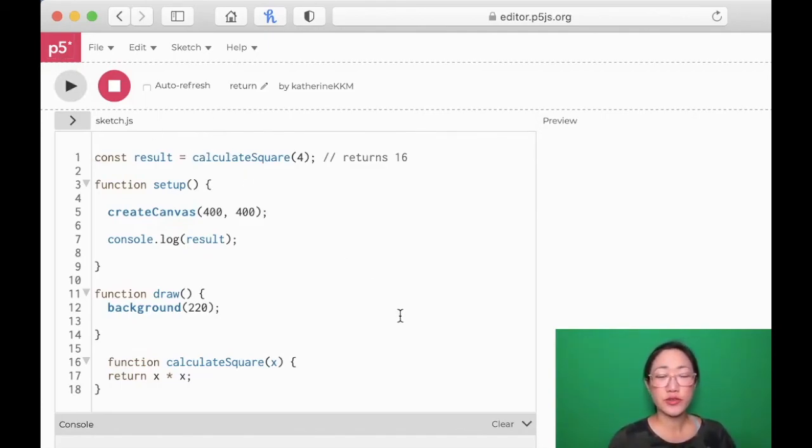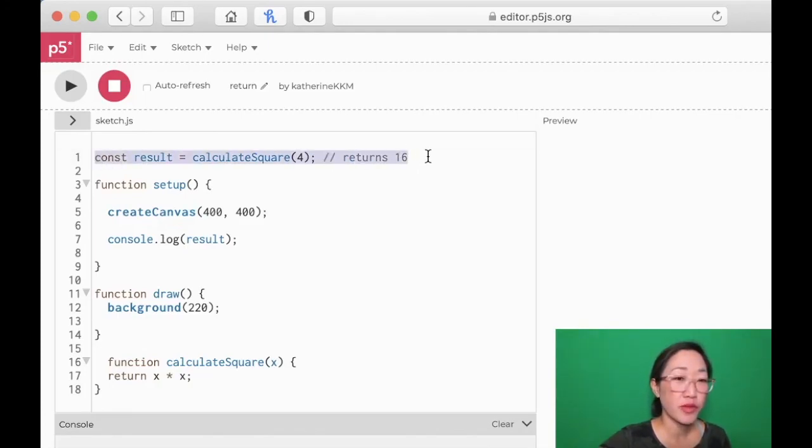So in addition to functions being a chunk of code that allow you to make your code more modular as well as reusable, functions, when they operate, can actually return a result. You can run that function, and the function can create a number or a value that gets returned back to you. And so this code is directly taken from the reference from P5.js. And what it does is, you'll see in the code itself, it says that it returns the number 16.